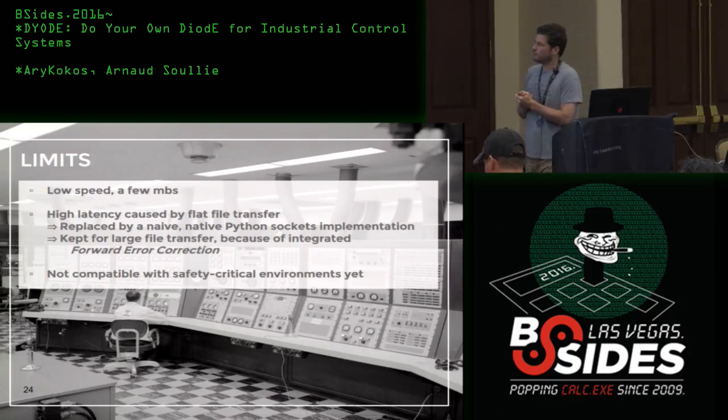Other problem at the moment, let's say this box is not production ready. It's working, but it needs to add more, let's say, error catching if something is... It may be a bit buggy, and also the components are not really meant to be used in, let's say, harsh environments like we sometimes encounter in ICS. So it's not dustproof and stuff like that. But it's working quite well at the moment.